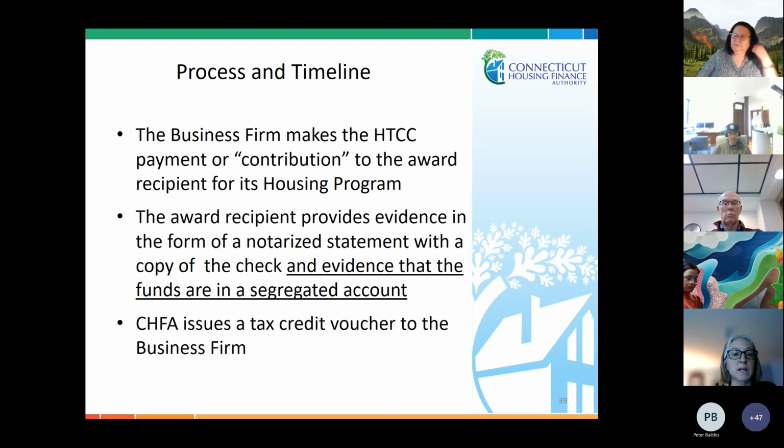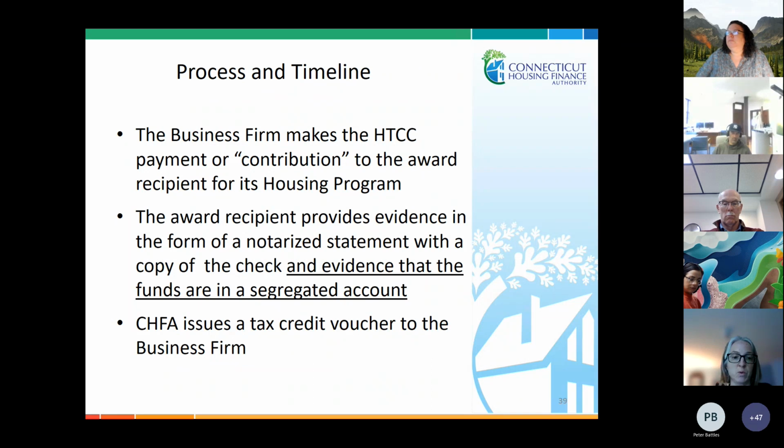The business firm makes the HTCC payment or contribution to the award recipient for its housing program, and the award recipient provides evidence in the form of a notarized statement and a copy of the check, as well as evidence that the funds are in the segregated account, back to CHFA.